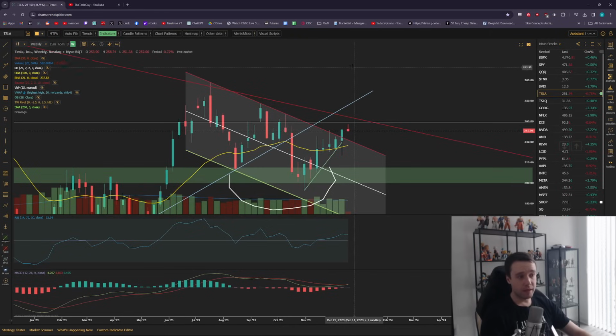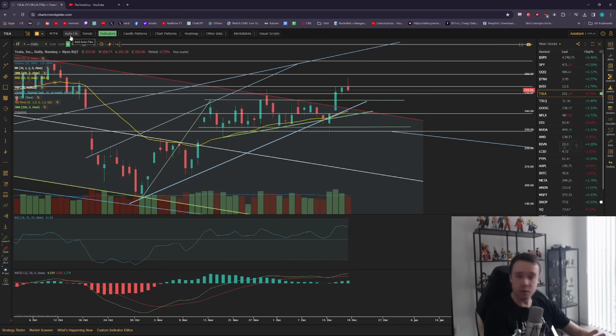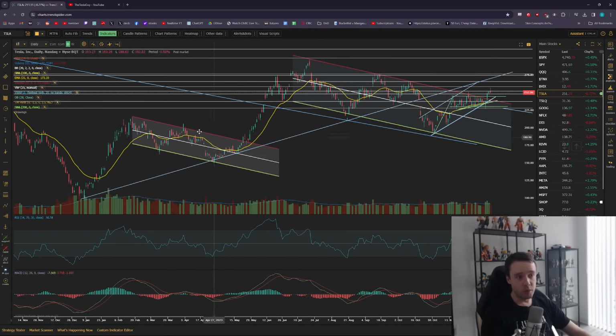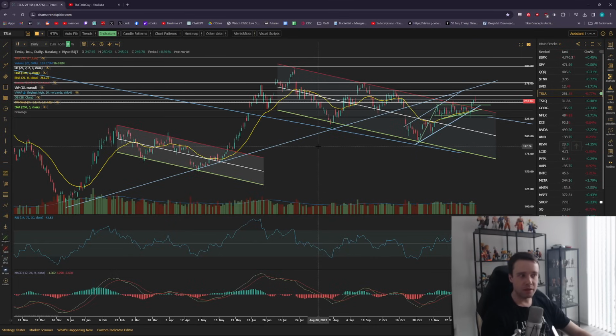And if bull flags are a good way to measure the overall price targets, technically, in theory, if we break above my main price target, which is about 265, give or take, then in my opinion, 350 technically is the price target for Tesla on the bull flag. I think it's a little bit greedy. I'm not going to personally be waiting for 350. I'll probably take profits before that. And if I miss a bit of an extra rally, so be it. But if this plays out even remotely the same as this one played out, and so far it's looking pretty darn good and pretty similar, maybe 350 sometime in Q1 is a possibility.